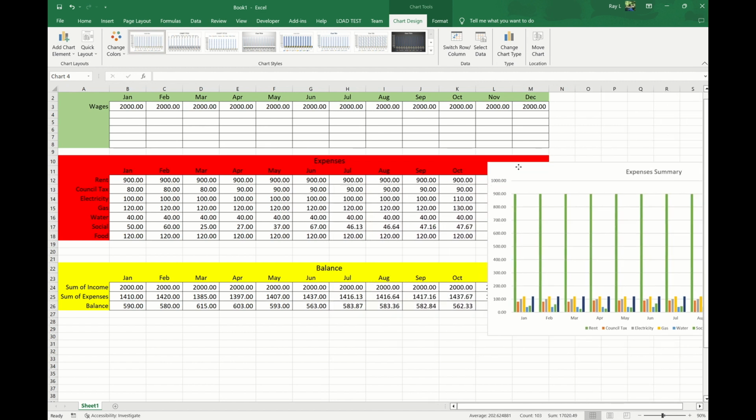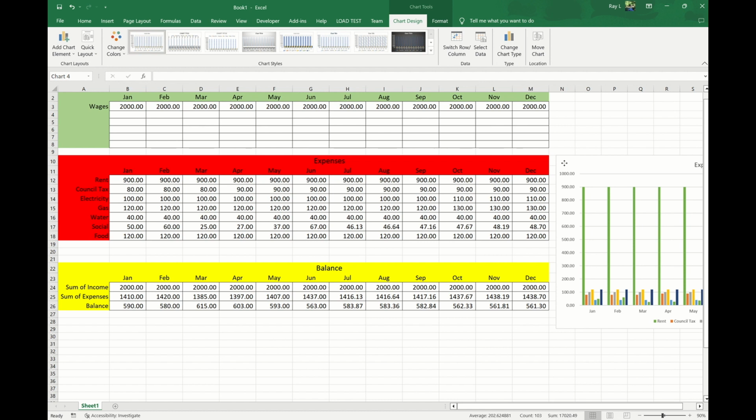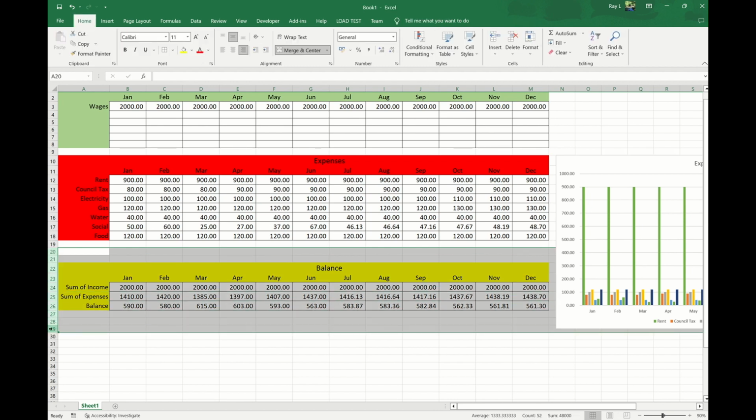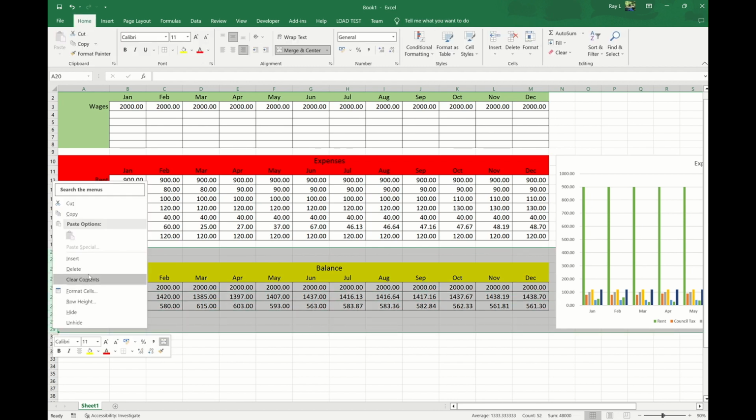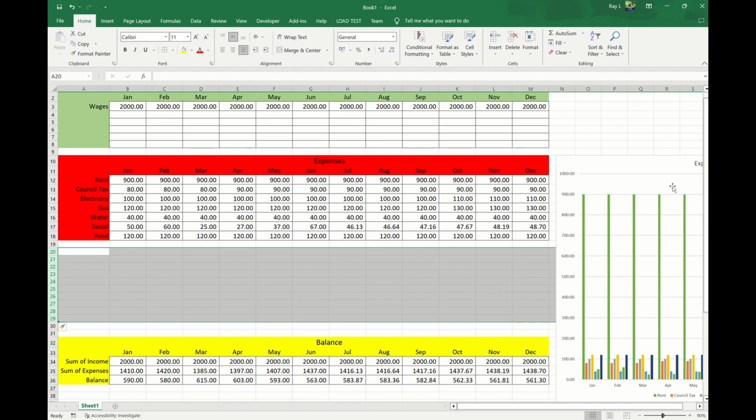And we can have that sit next to our expenses block here. We can't see it very well at the moment because it scrolls off the screen. So let's just make a bit more space so we can see it. Let's add some extra rows here from row 20 down to row 29. Right click and insert. You'll notice there that the chart expanded as we did that.